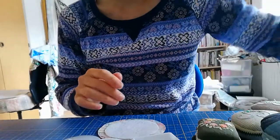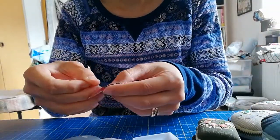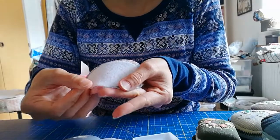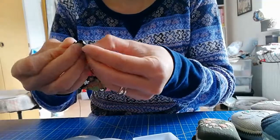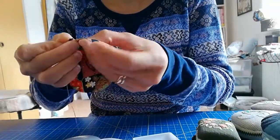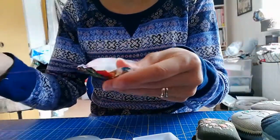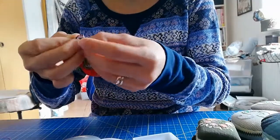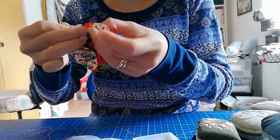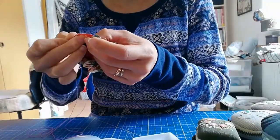So I just start. See this? I start from the edge, and I just do this. It's around 1 centimeter per stitch. You can see, and continue. Almost all the shapes we start like this, and sew at the edge.